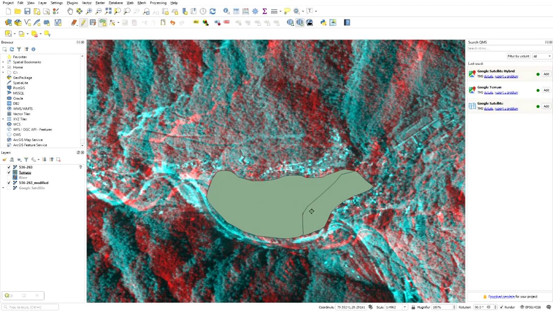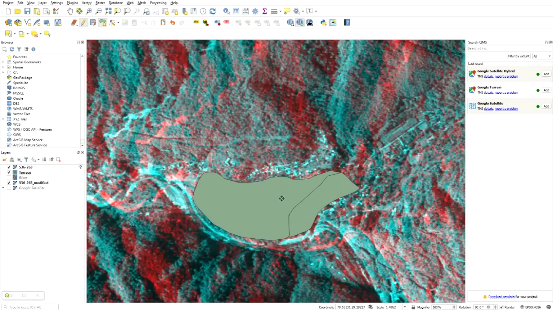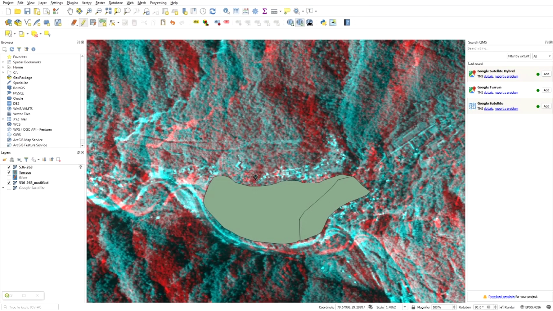So here you can see both these terraces are in the same color. In a few minutes I will explain to you how you can segregate or separate the different features with the help of the properties panel. So this one is the another level of terrace, so you have to trace this one also. So whatever level you are able to identify on your image, you first identify and then you start the tracing part with the help of your tracing tool.